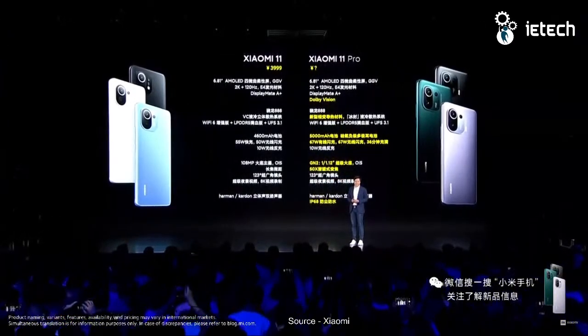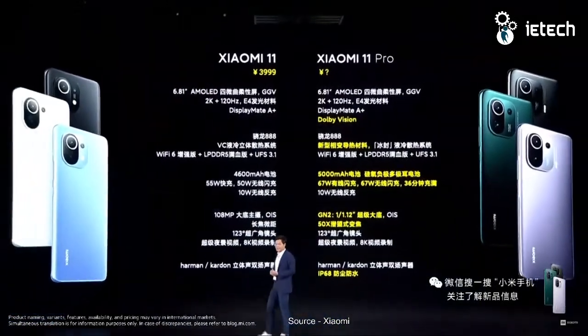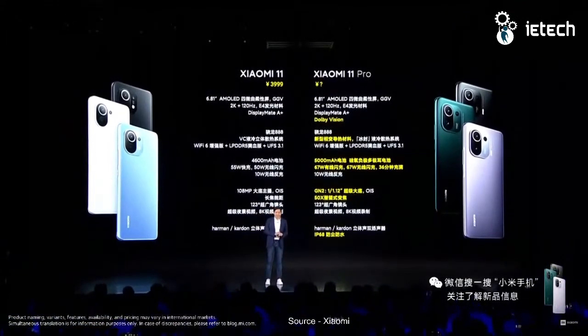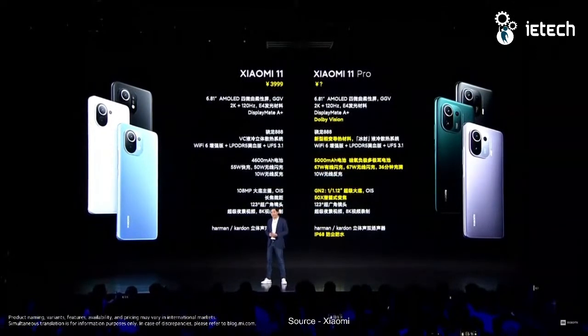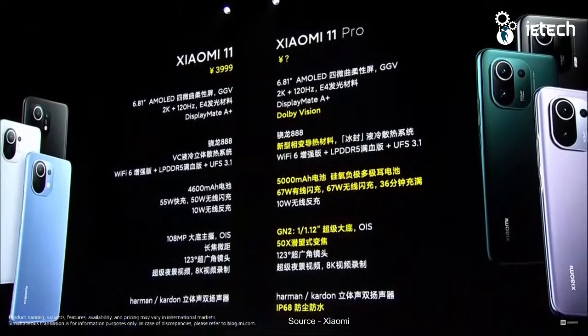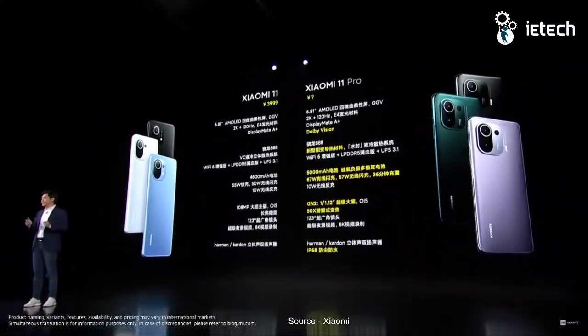I've managed to compare it to our Mi 11, and all the parts marked in yellow are the newly enhanced functions and features. And you can imagine that actually it carries on the legacy of Mi 11 in the following terms. For example, the 2K display and the flagship level performance, as well as this delicate design. But at the same time, there is a great breakthrough and enhancement, which means actually there are four different debuts, because I cut some of it due to the time limit.